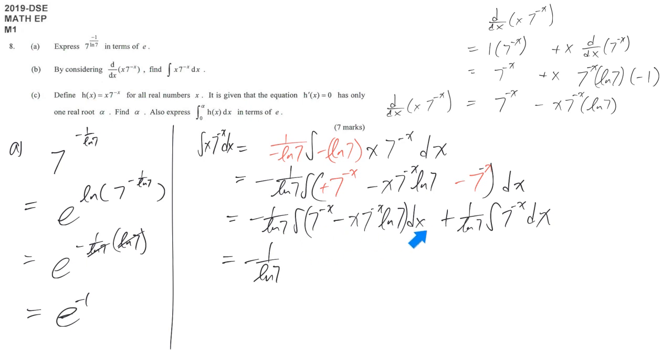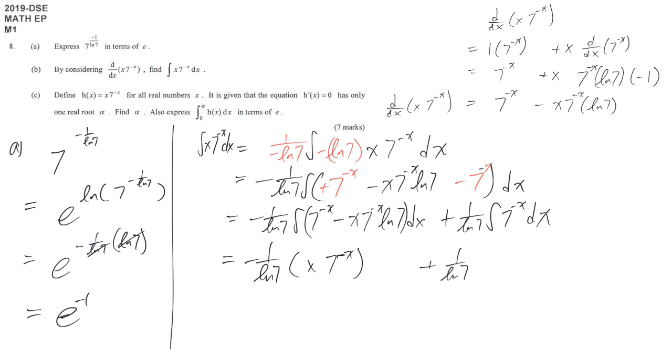This part is constructed as exactly equal to this part. So the reverse, that means integrate of this thing will become what before differentiation. So this whole thing is x, 7 power of negative x, and then at the back, 1 over natural log 7. Beware that the index negative x is not exactly the same as x here.